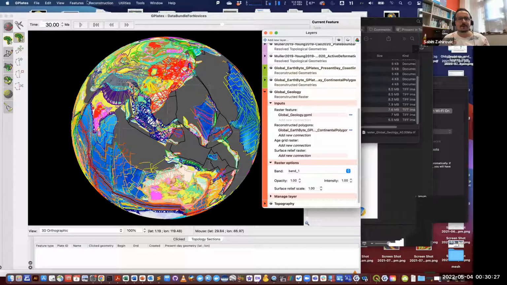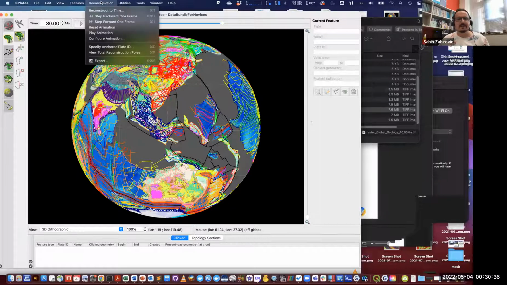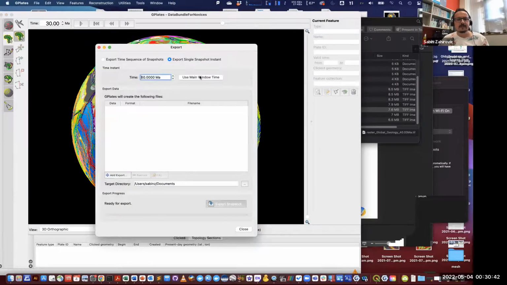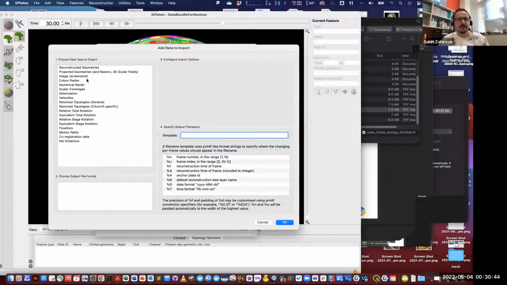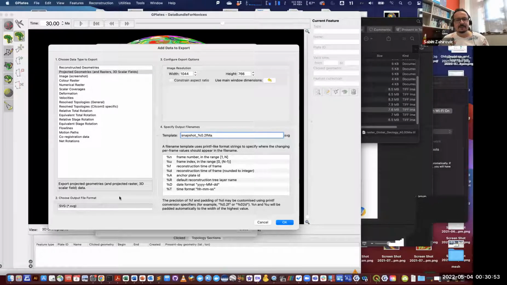So one option you might want to explore is exporting as scalable vector graphics. Many of you are using Adobe Illustrator or Inkscape or something like that. So you can go to reconstruction, export, say single snapshot, add export type, and then the second option is projected geometries and rasters and 3D scalar fields. That gives you the SVG option.